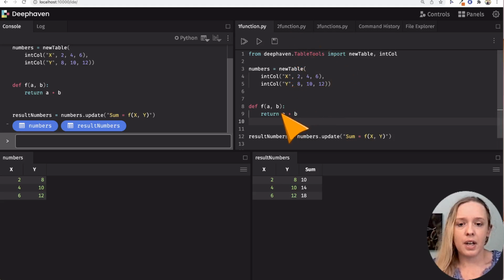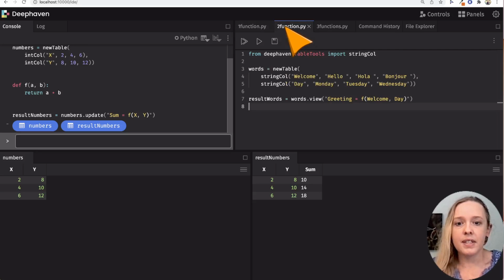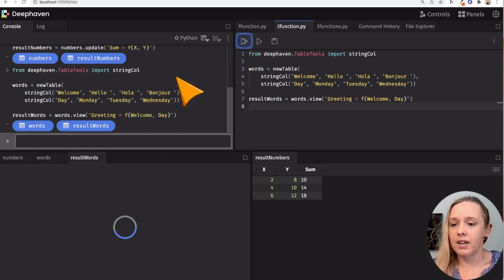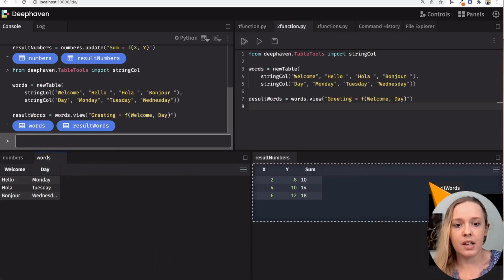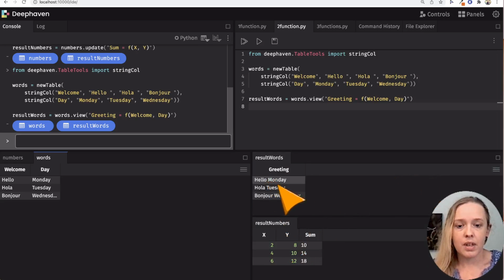Now, this function I wrote so that it could take anything as the parameter as long as it's a column, and it outputs that value. So we can apply this function to more than just the numbers that we have in this data table. In this example, I have a words table, and I'm going to apply the same function and add the 2 words together. Let's see. And there is our table. We can see we have the words table, and we have, again, the resulting words table, which combines the 2 words. So regardless of what your function is, it could take any type of data.